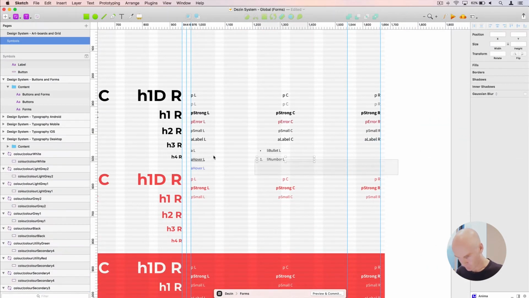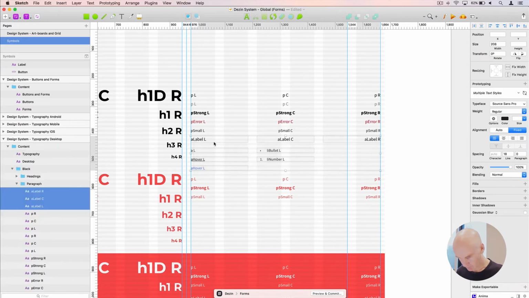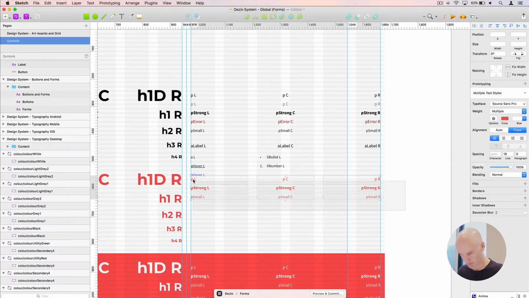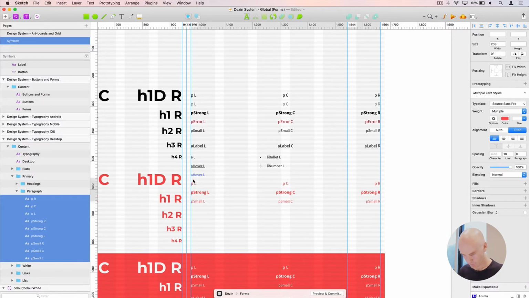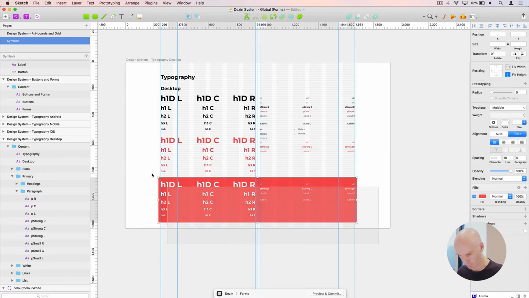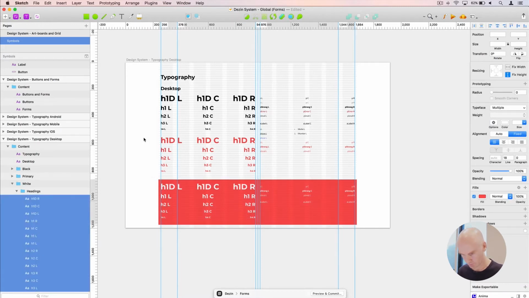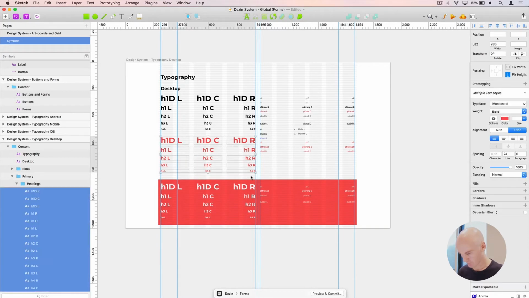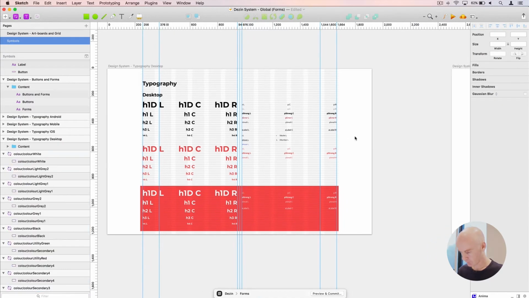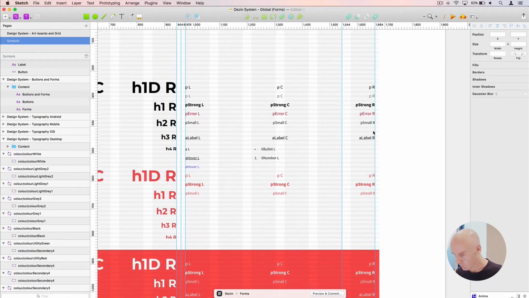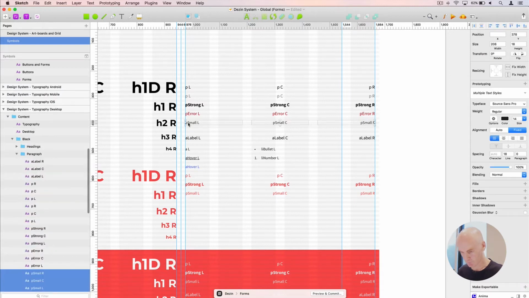Let's select all of these from a label down to a hover. Move them down, select the ones underneath them, move them down. Just to tidy everything up, we're going to have to move everything else down too as well. Grab P small, duplicate it, move it down.